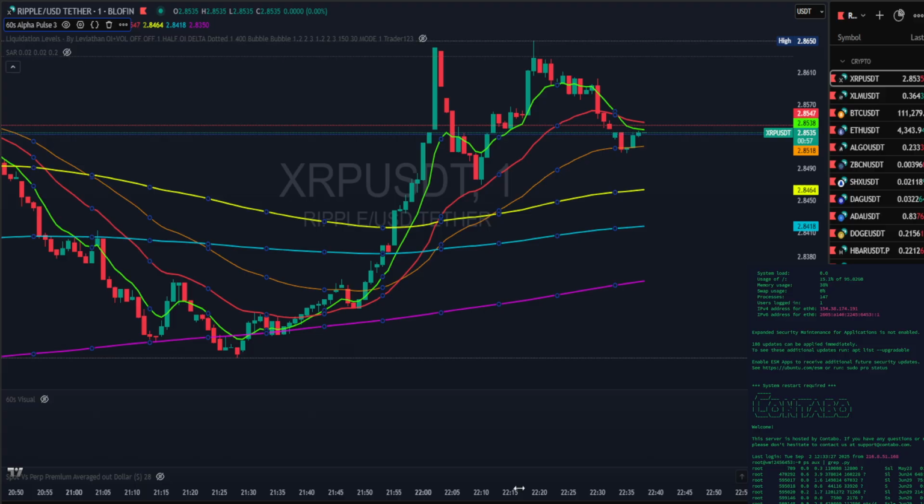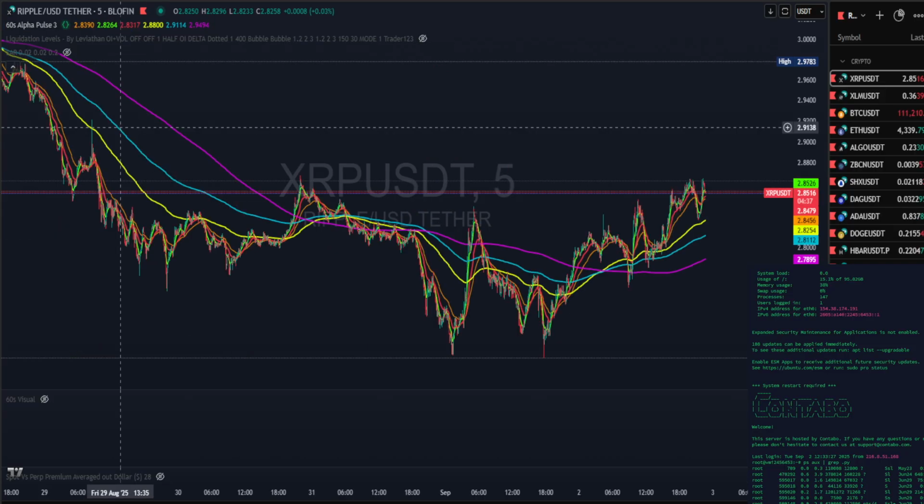And so when I say that, now if you look here on the 5 minute, we were talking about how we need to go down to that 281 and stuff like that. Well, we have a pink line on the 5 minute at $2.78. So that means we've got to go there, right?